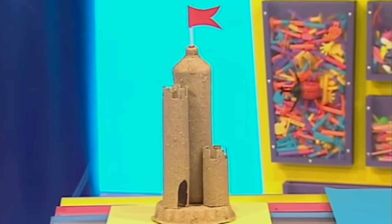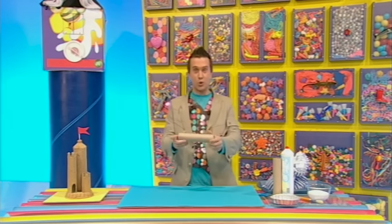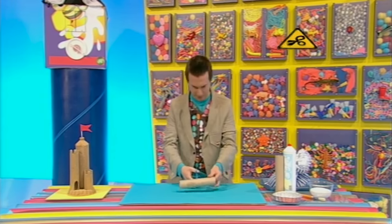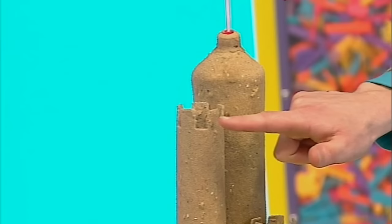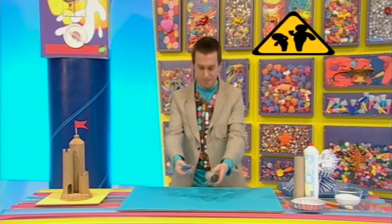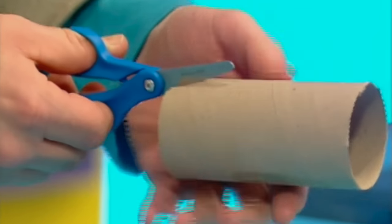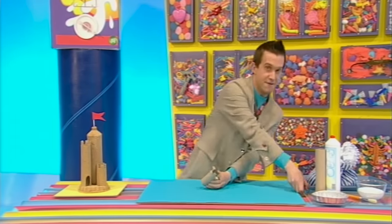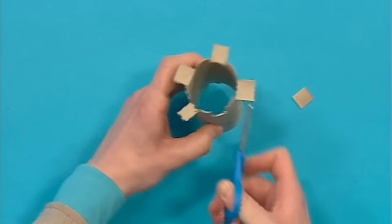Now, to make your everlasting sandcastle like this one here, get one of your kitchen roll tubes and very carefully cut it in half. But be careful because scissors are sharp. There. Now, to make the top of the turrets, that's these bits here, we need to make snips all the way around. Now, this is a bit difficult, so it might be best to ask an adult to help you. There. Now, fold every other flap forward, like this. And then cut these off, very carefully, with your scissors. You can do this around the top of your taller tube as well.